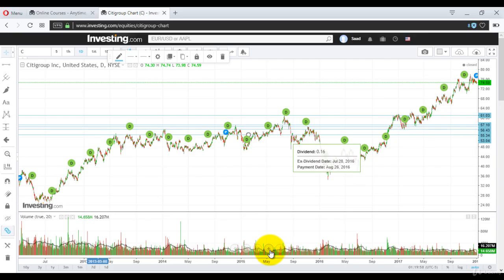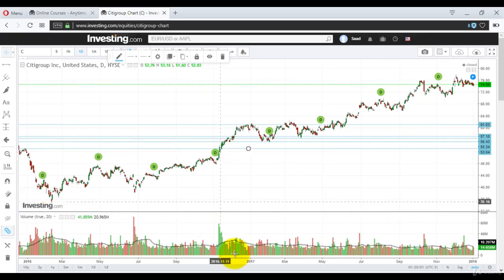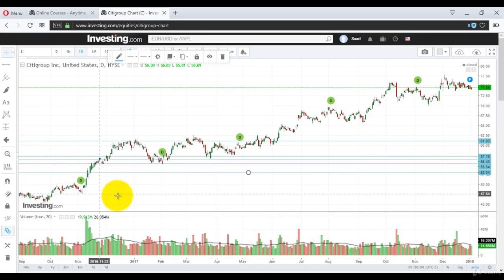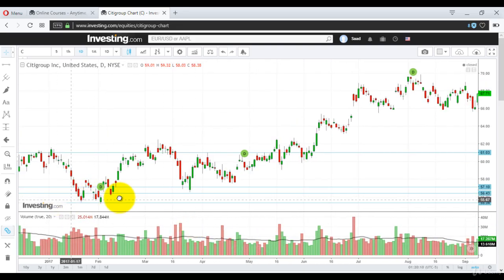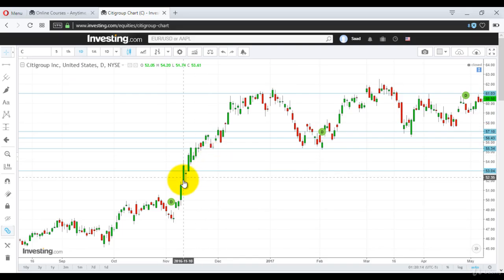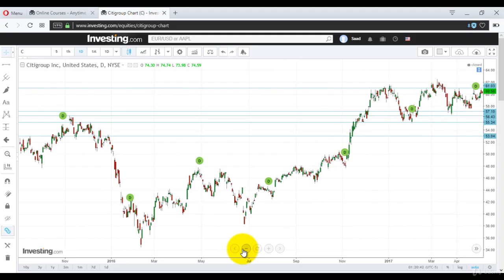Let us zoom in. What really happened at that line? If you looked at it, let me zoom in again to show you the basic difference. Although once we had zoomed out and we were looking in, we were seeing no major impact. But if you look at it, it closed above the line and the next day opened below that line. How strange. It closed up but opened below just to honor that line. And the next day it opened up on the line and it rose up. And then it again touched this line and opened lower. See? On the exact lines. It was just honoring them. That's what the power of these lines are.